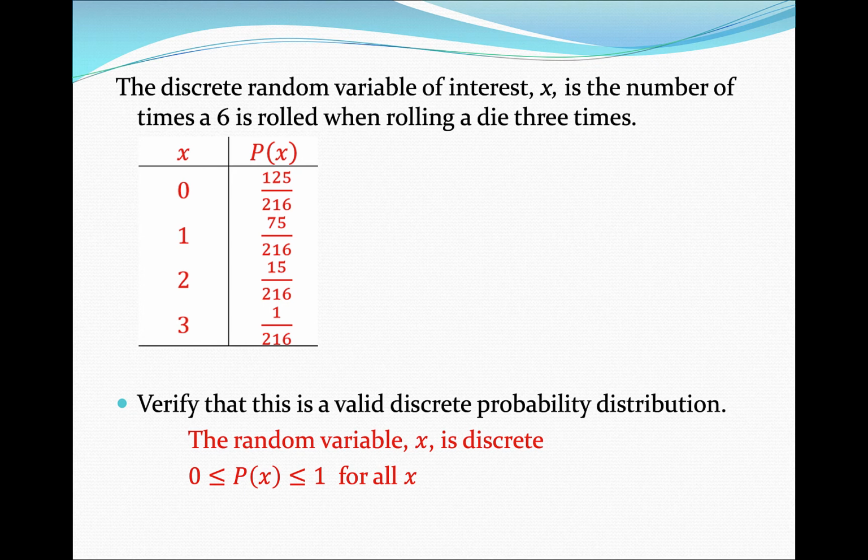The next one is something you should always check when you do a probability. You should always make sure that the probability is within the possible range for probability, which is that all probability values have to be between 0 and 1. And of course, that is the case here. All of these probabilities are between 0 and 1, and that will always be the case. Anytime you calculate a probability, you can never have a negative probability, and you can never have a probability greater than 1, because 0 means something never happens, 1 means it always happens. You can't be beyond either of those endpoints.